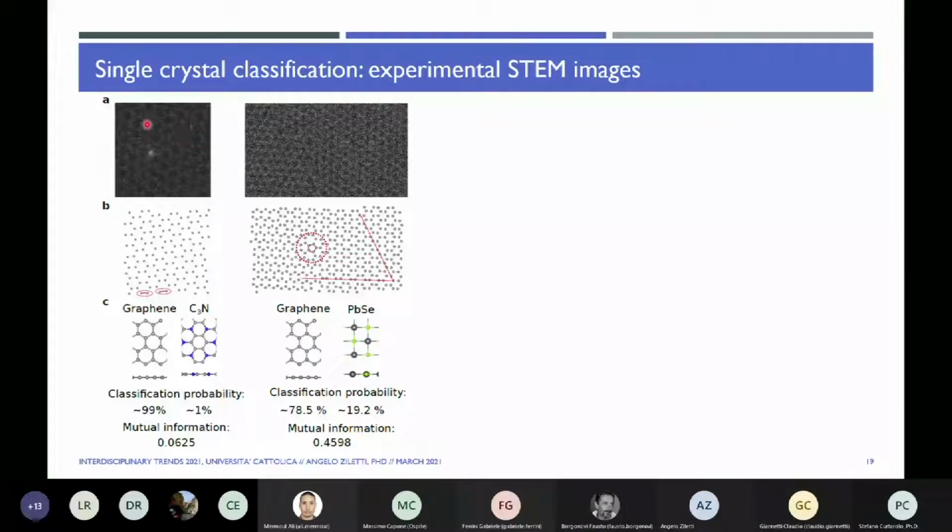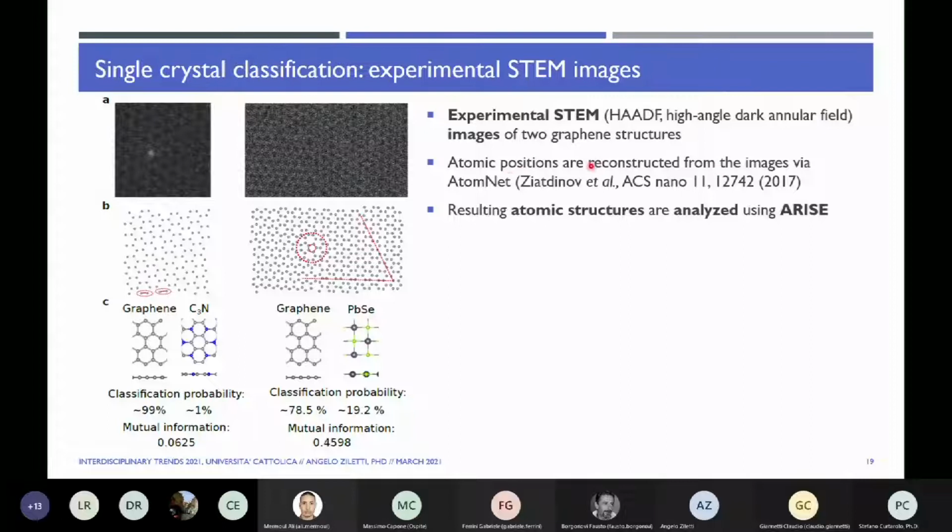Here we have STM images of graphene, that's the input. Then we reconstruct the atomic positions using a deep learning framework that was published in 2017. So we are able to go from this image to the coordinates. This is not our work, we just use it. But once we have that, we can apply our methodology because we don't need the unit cell. We can just apply it to the full crystal. And you see that we are able to correctly recognize it is graphene in both cases, even though there is some noise. Also imagine that the image is very distorted, and you apply deep learning on that to get the positions. You also see, it's hard to see, pentagons, for example, so there's a defect there, and you're still able to classify that correctly.